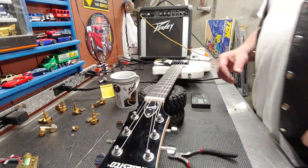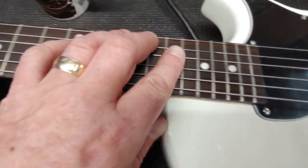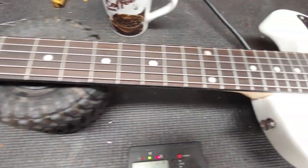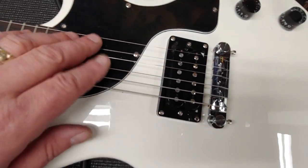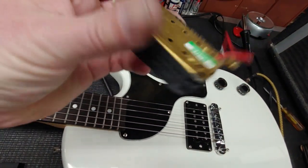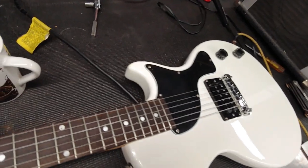So anyway, let's have a look. Nice clean, nice moisturized fretboard. Sharpness of the frets are gone, which is really nice. There's our beautiful new pickup. Not that the cosmetics matter, but compared to that, which is that old cheap Chinese junk, that's just a paperweight.